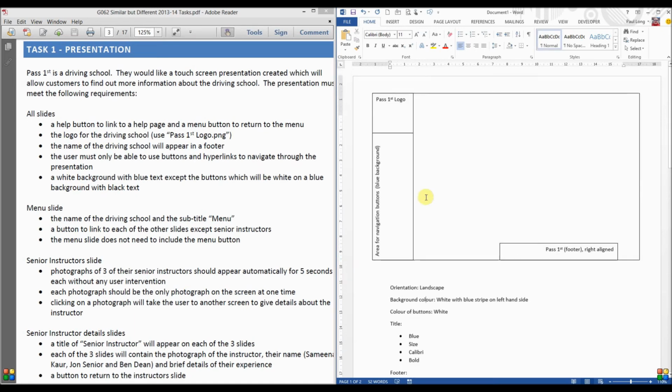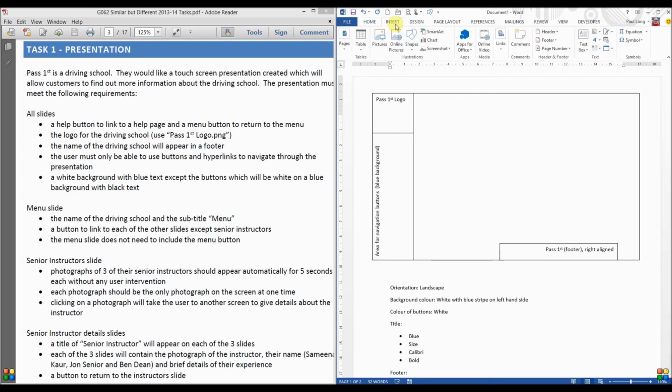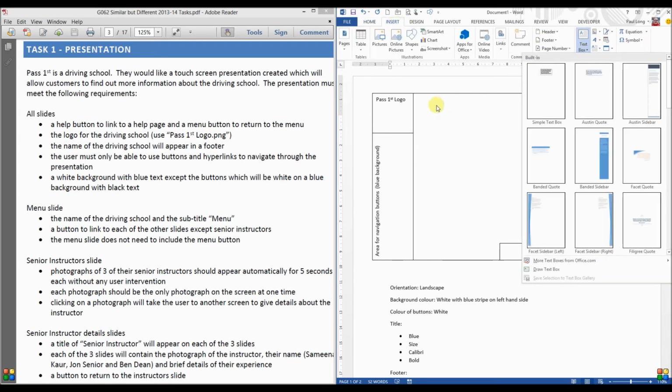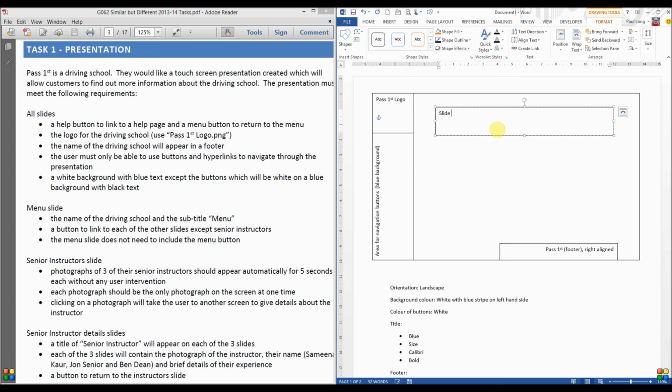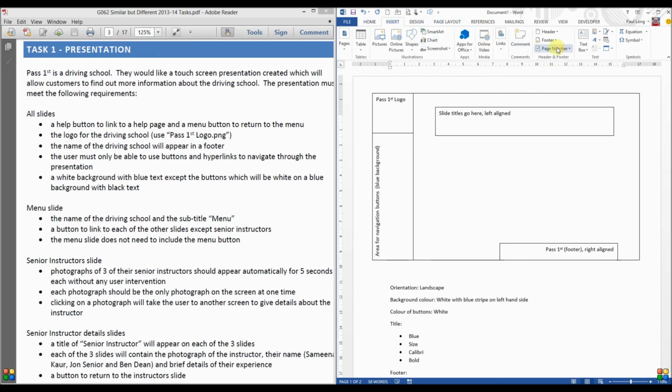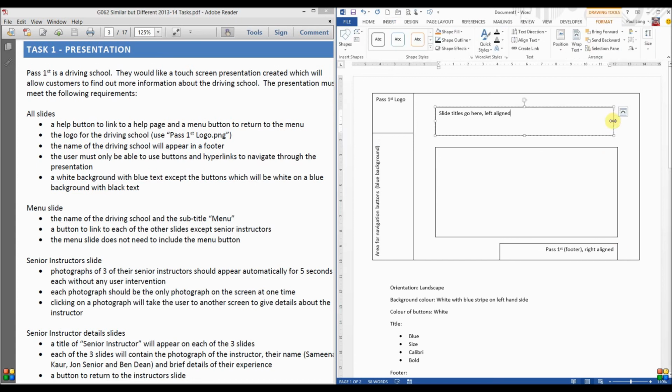So that is most of our master slide done. We just need to decide where our titles are going to go. So we'll draw another text box. I think I'm going to put my slide titles here. Slide titles go here. We'll have them left aligned. Now we'll insert another text box, and this is our main area. I haven't lined these up very well with that box down there, so I think I'll just extend this one.